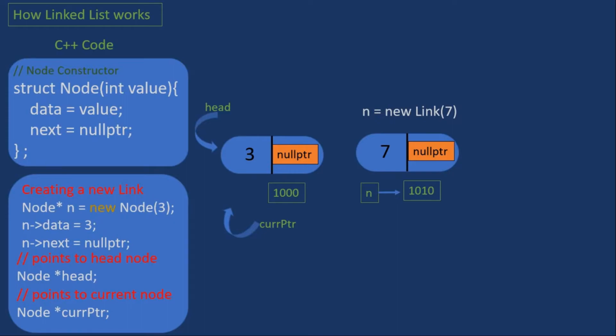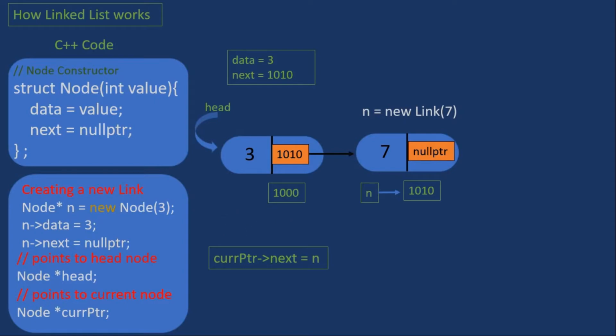Now pay attention to what happens next. Remember the current pointer I told you to keep in mind. It's pointing to the first node we created, and so we will access the next pointer of the first node using the current pointer and set it equal to the second node's n pointer, which is the location of that node. And now we have the next pointer of the first node pointing to the second node. We just connected 2 nodes. After that, we update the current pointer to point to the second node. You see where this is going?